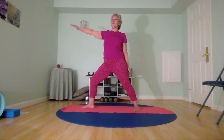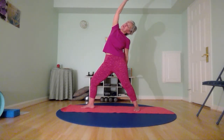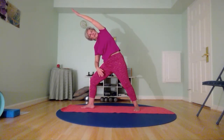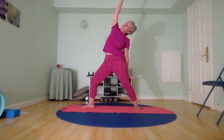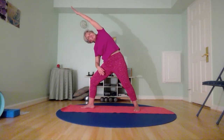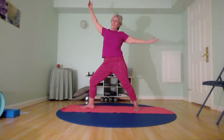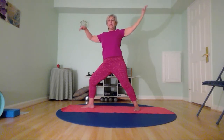And now we're going to go through the sequence. So your right hand comes gently to the leg, left palm up, reverse warrior. Back to Warrior Two, left elbow bends, side angle, arm up or overhead, and back to Warrior Two. Reverse. Warrior Two, side angle. Warrior Two, and now you continue. Taking your time, moving with your breath.